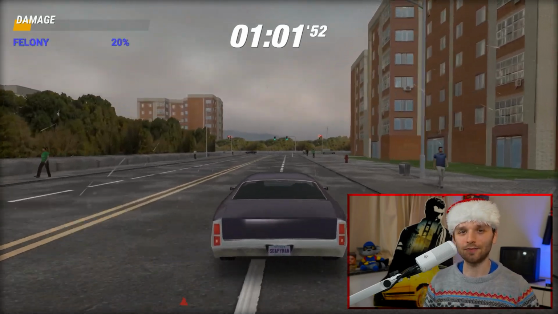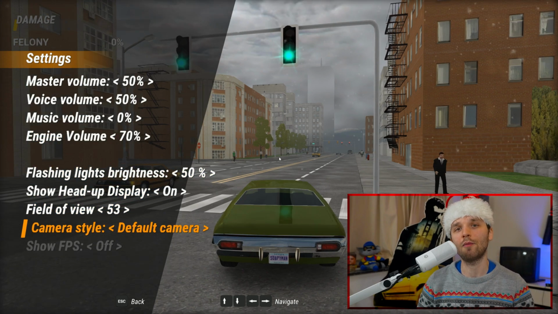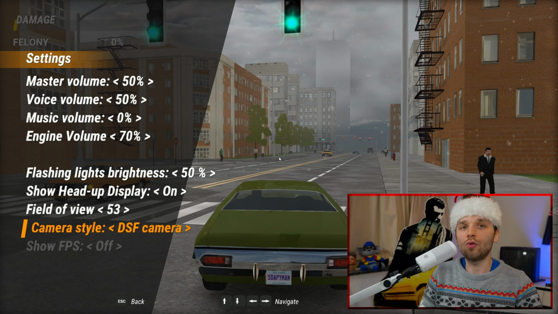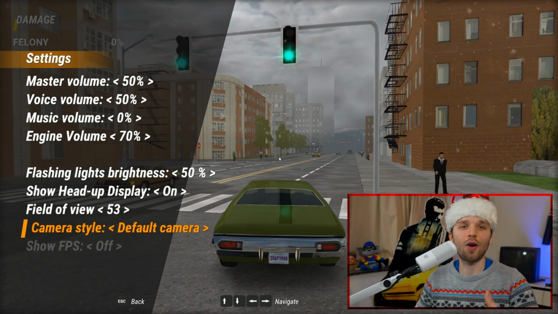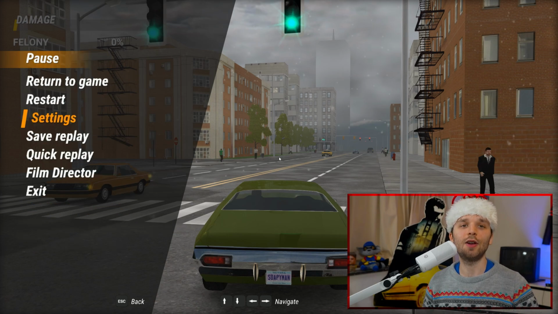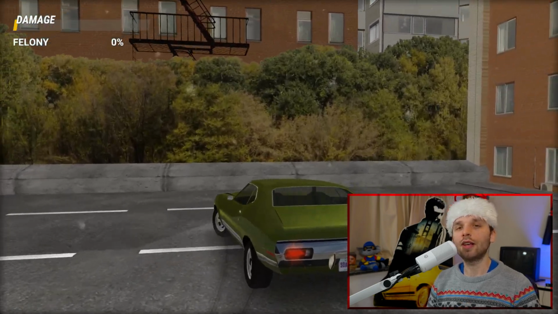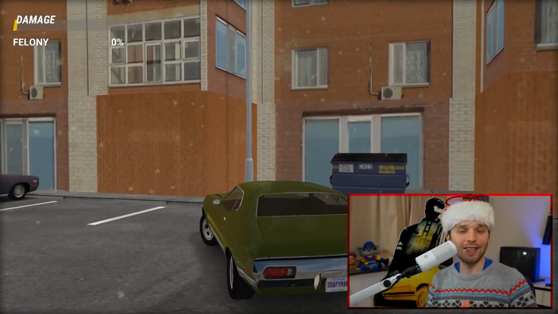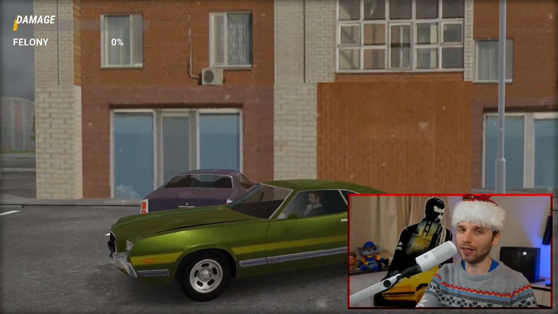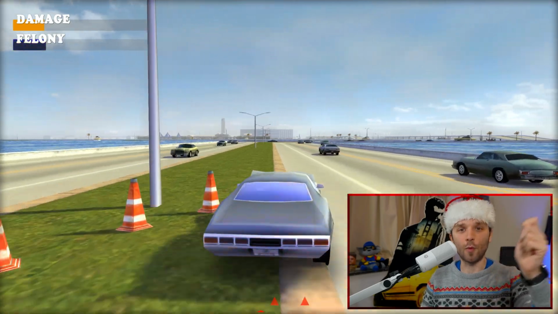Another standout feature is the addition of 3 different camera settings. You can stick with the default perspective or switch to ones inspired by Driver 3 or Driver San Francisco. Each camera mode comes with its own unique elevation and zoom levels. Personally, I found the Driver 3 camera setting particularly nice, and most of the footage you will see today has been recorded using it.